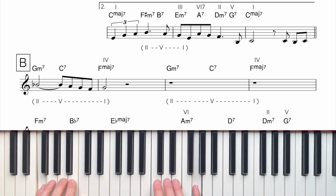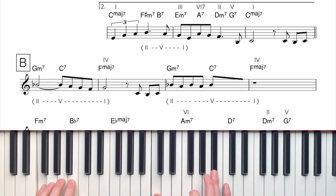Phrase 2 is a development of phrase 1. It begins the same way, by rocking between a C and B, now the 5th and sharp 11 of the F major 7 chord. Then it jumps to the third of the G minor 7 chord, B flat. But rather than sitting on this third, it alternates it with the second A.